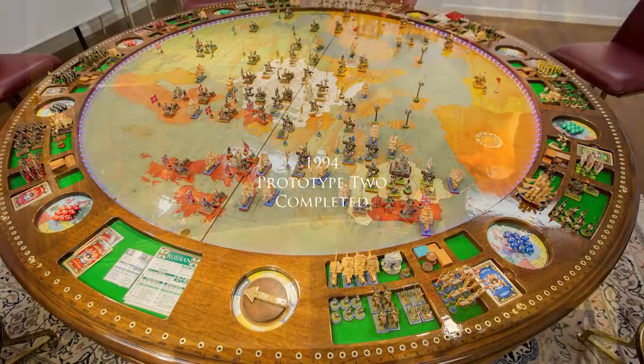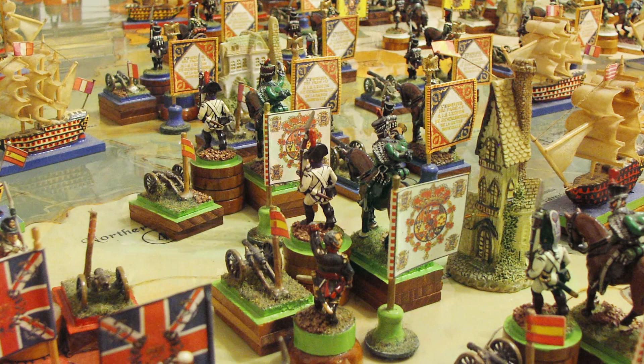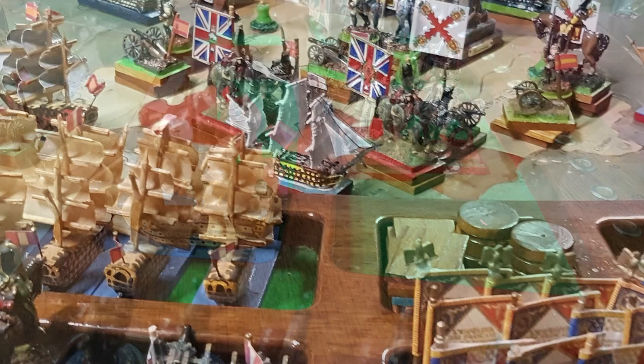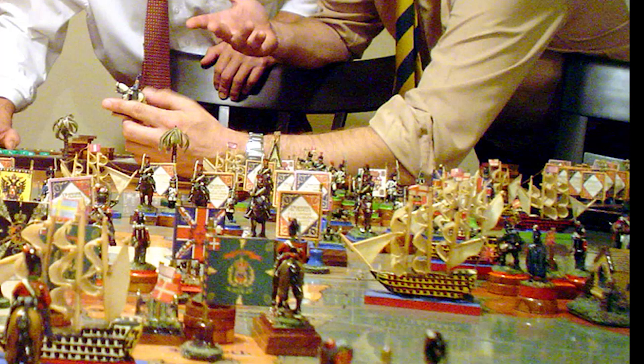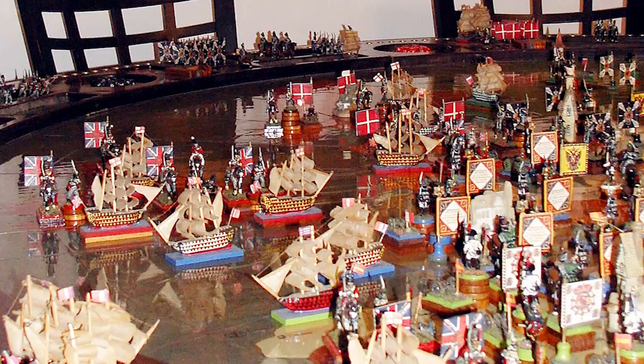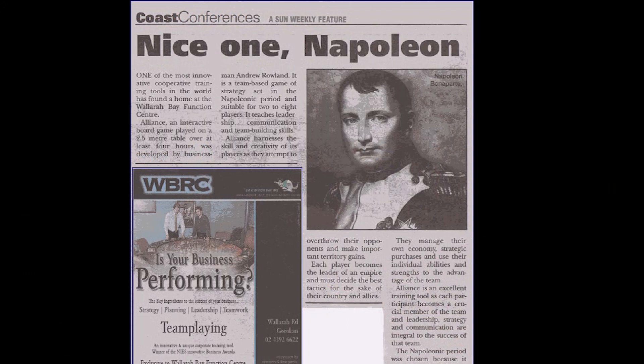This is a Napoleonic-based board game that took approximately 28 years to design, originally coming from a tabletop version with all 3D figures — a square version first, followed by a round pine version with little consoles designed around the edges, around 1200 figures, and then going to a full Tasmanian oak table with brasserie drawers, all the works — a very deluxe furniture piece in which I collected figures from all around the world, including designing my own range of metal figures to fit the table, hand-carved chips. A real work of art for about a good 28 years.